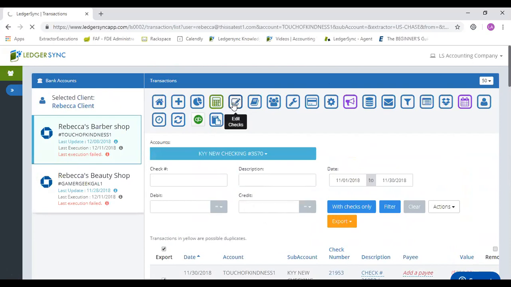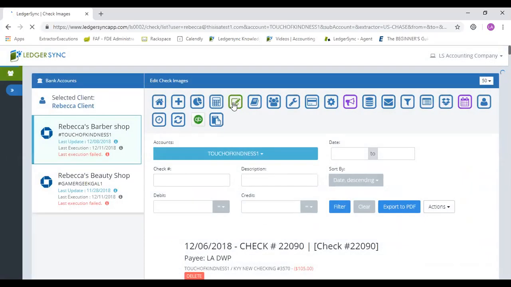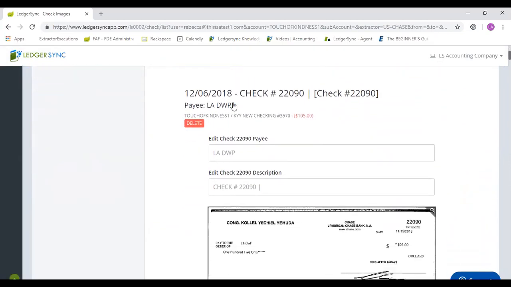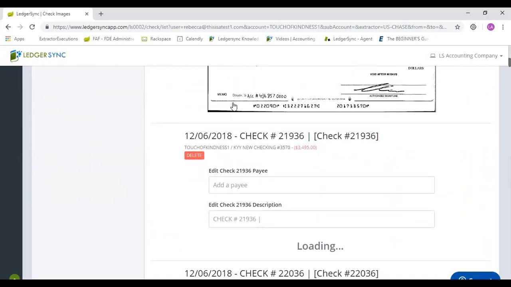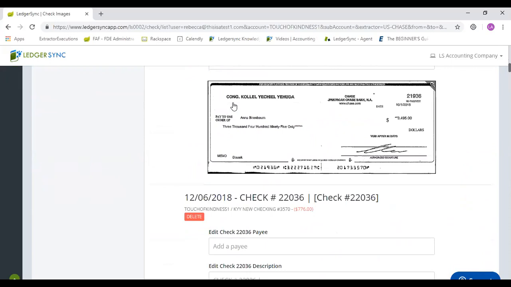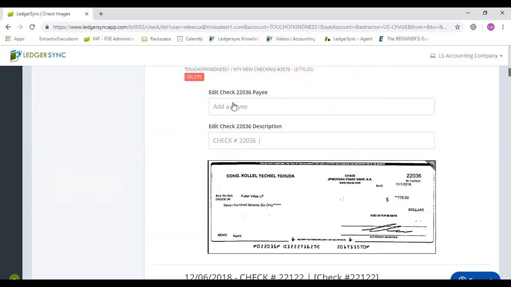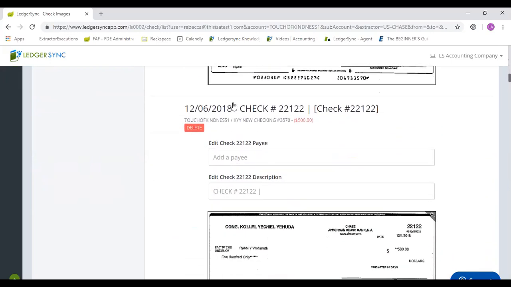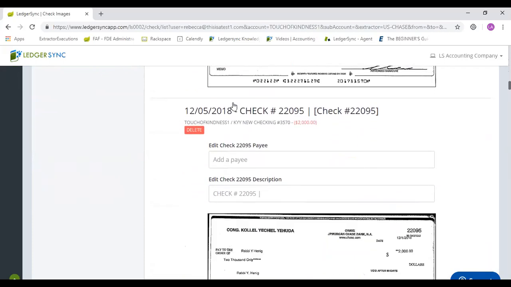So the edit check page allows you to view all the checks open in front of you. Unlike on the bank's website or even on our own transaction page, where you have to click and open, and click and open, Ledgersync allows you to view the checks. Once they load, they're all available for you to view one at a time.